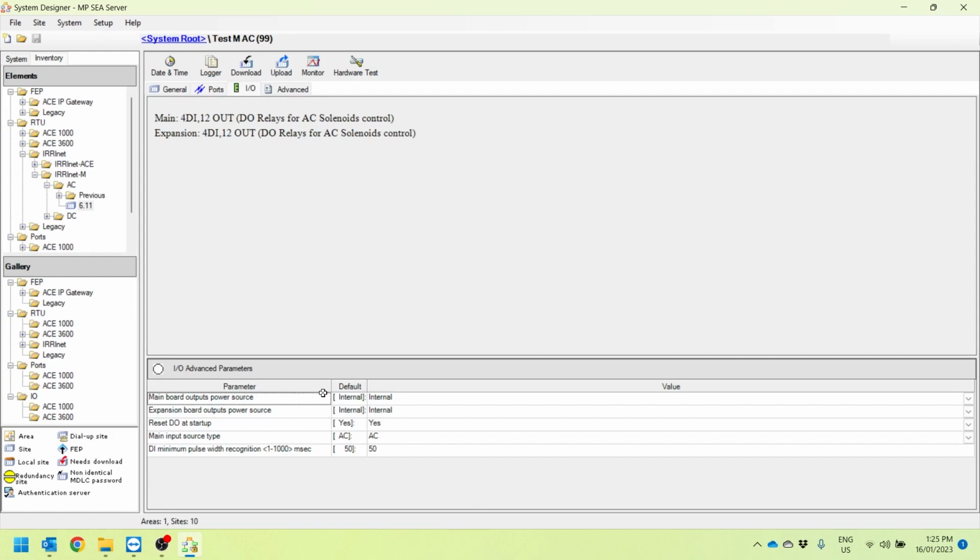Depending on how you want your output for the fields, you can have internal or external wetting. We generally opt for internal wetting. That way the field output is run through the internal protection of the IRRInet M, and on systems without a water meter, this is the only way that you're going to find out whether your field is actually watering or not, because a short in external wetting will not notify you on the IRRInet M.